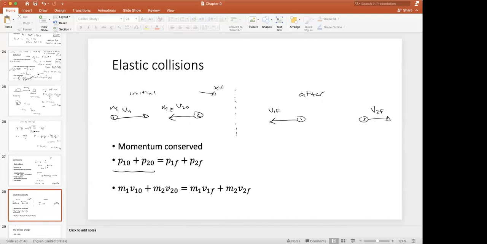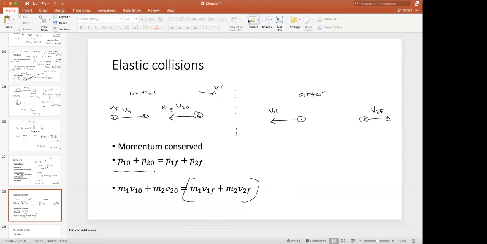The final afterwards, so mass 1 comes in from the left, mass 2 comes in from the right. They hit each other, they bounce off because it's elastic, and they head off in different directions afterwards. The total momentum afterwards, the final momentum, is mass 1 times V1 final plus mass 2 times V2 final. So the total momentum before is equal to the total momentum afterwards. That's always true. The difference between an elastic and an inelastic collision is the final momentum. The masses are added together in inelastic. Okay, so we do this, right?